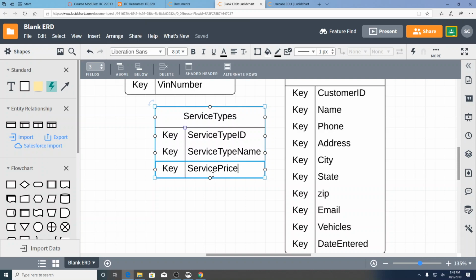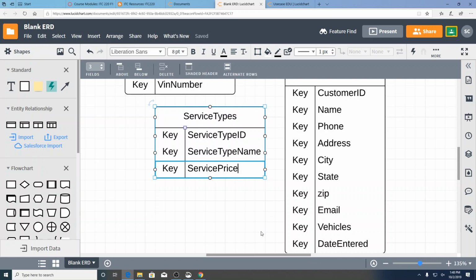One of the things you don't want to do in these diagrams is list things like brake inspection. That's data. We want the column headings. When we build the tables underneath these headings, you'll put things like brake inspection, oil change, windshield wiper change, tail light replacement, whatever your services are. But you don't list those things in the diagrams. The diagrams are just the top level column headings.